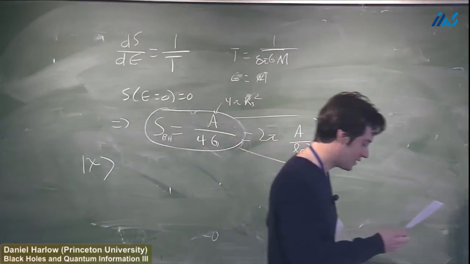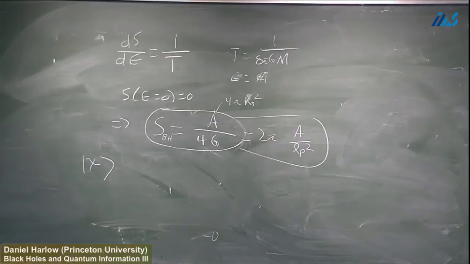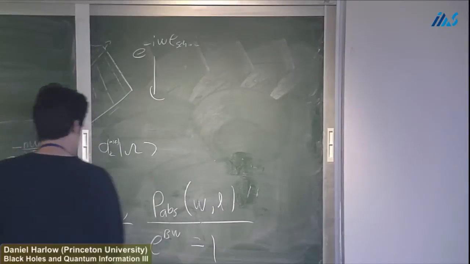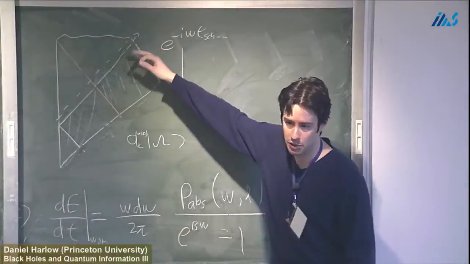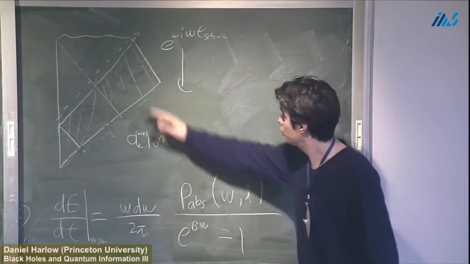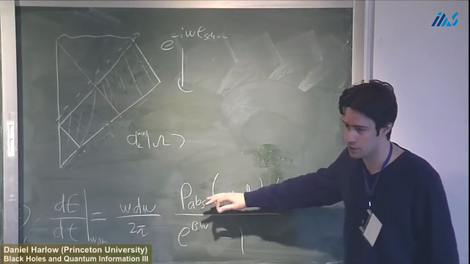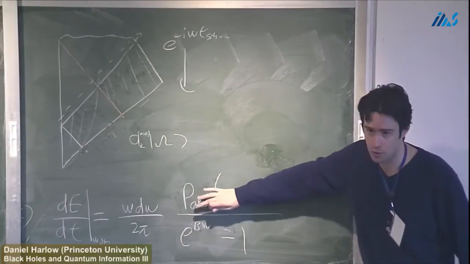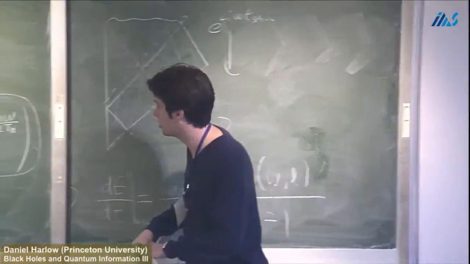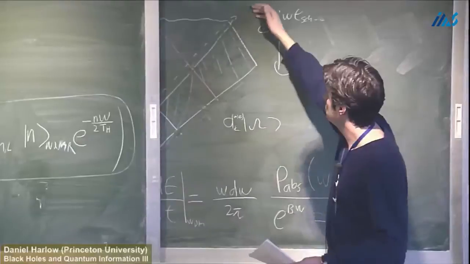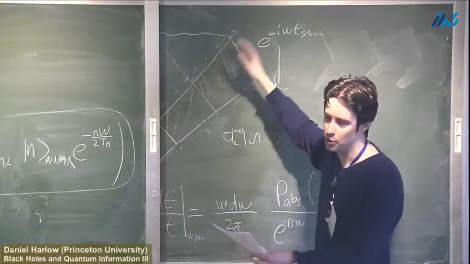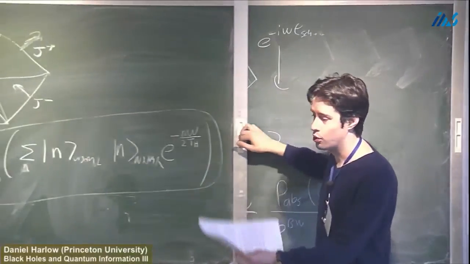So as time goes on, this radiation starts happening. Well, I guess it's not actually this radiation. It's the radiation that's behind it starts happening. And I didn't show it to you explicitly here, but if you look at the quantum state of the radiation, so here I just wrote the flux at infinity, but if you write down the quantum state, you find that there's absolutely no correlation between the different modes. Each mode is just thermally excited, including one of these absorption probabilities. There's some paper by Wald that makes that very explicit. So the entropy is just coming out in a mixed state, and the energy is coming out in a mixed state. It starts out not being very mixed because only a few photons have come out, but as it's coming out, it's getting more and more mixed.